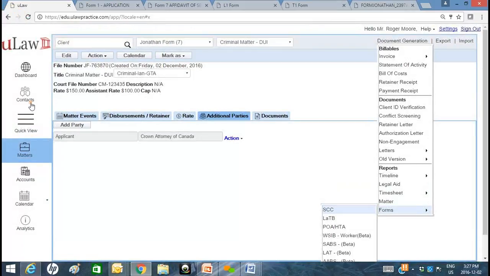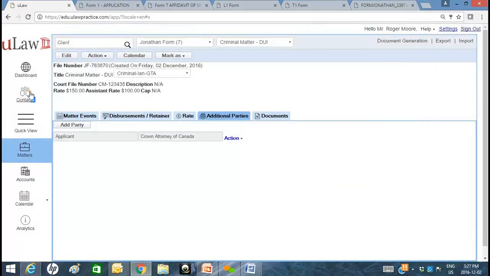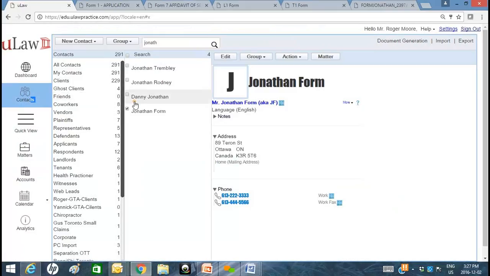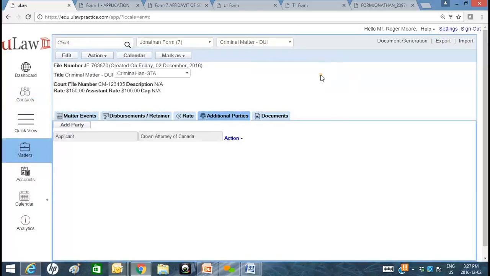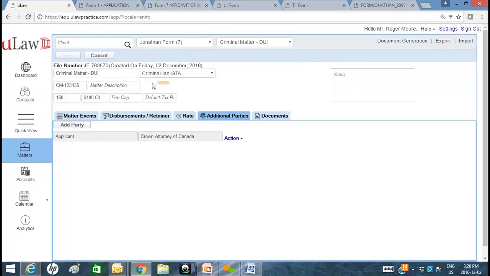And we could consider the same example of Jonathan Form. So now let's say there was a client intake. Jonathan showed up at your office, right? A quick rewind, and he wanted you to represent him in all these different matters. You created a matter for him. So you create, obviously it's a fresh slate when you start off, but then you provide a quick title, an area of practice to which you want to associate it, maybe a court file number if there already was, and it pre-fills all of your information. And let's say you've created that file number.